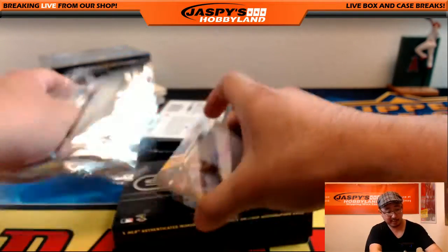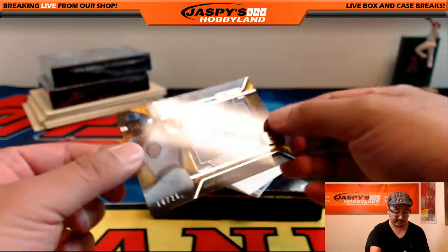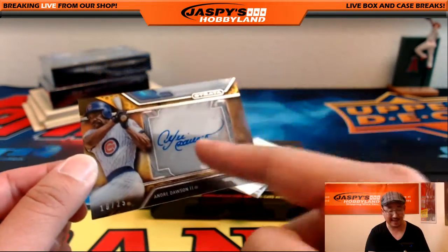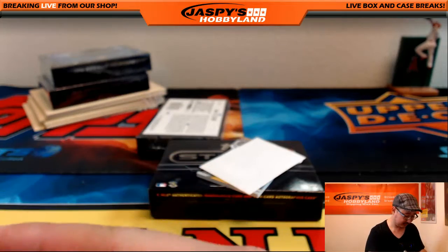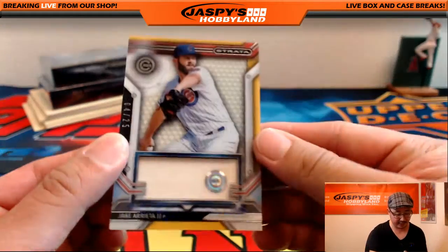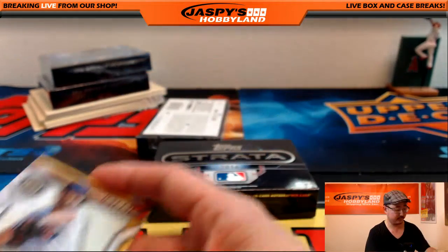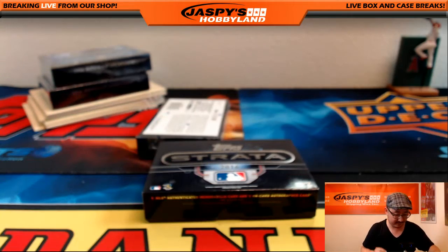These Bowman boxes right here — I think they're going to be great. That's part of a guaranteed random hit break on JaspisHobbyland.com — going to fill up pretty soon. Out of 25 — the Hawk, Andre Dawson. Old school. 10 out of 25, Andre Dawson. Remember that State Farm commercial with Kerry Wood? And more Cubs again — that's Jake Arrieta, 4 out of 25. So two Cubs out of 25 in this box. JB 288067. It's a guaranteed auto in this break — might as well give it a shot.